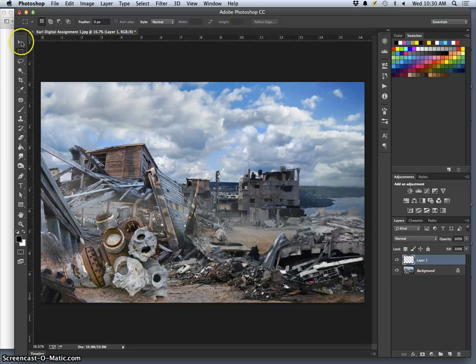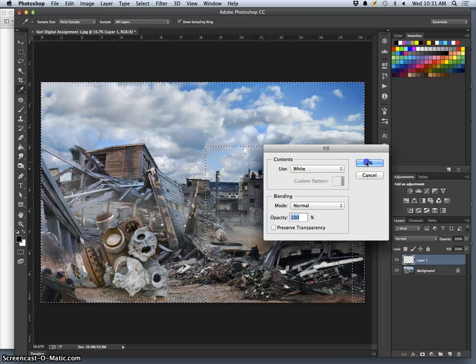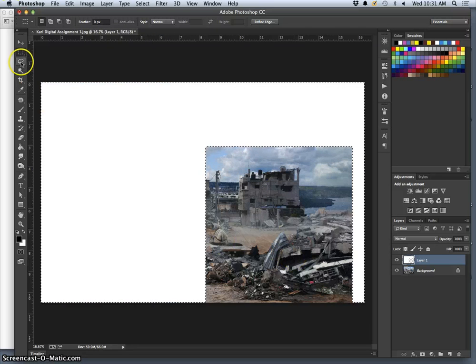So I have a new blank layer. I use the rectangular marquee tool. I hold down Shift, and that will allow me to make a perfect square. And I draw that square shape. Okay, so maybe it's about that big. And then while I'm still on the marquee tool, I can move that around and find different framings. And this is like a cinematographer sizing up their shots. So this is going to be one framing that I want. So I'm going to say select inverse and edit fill with white. So that's one scene right there.